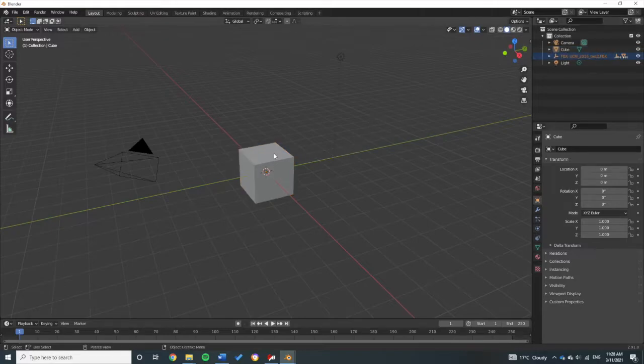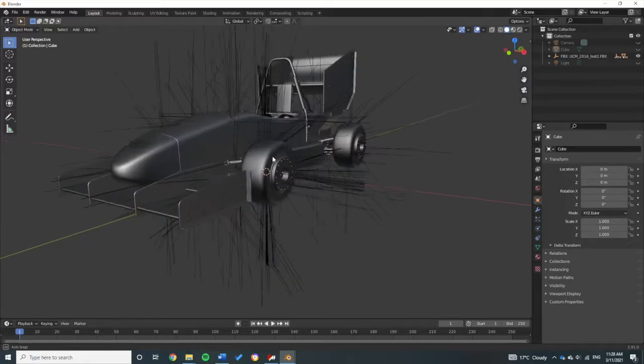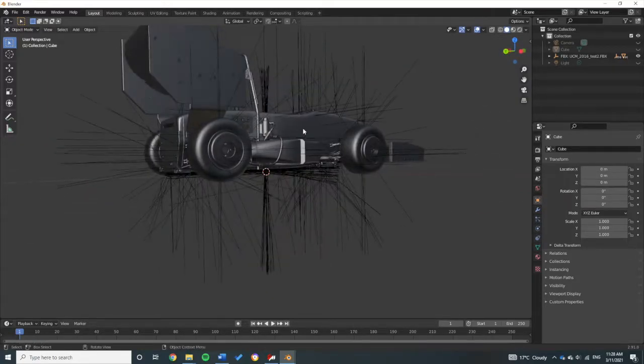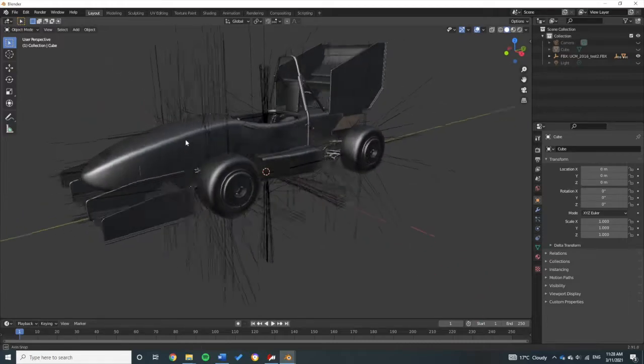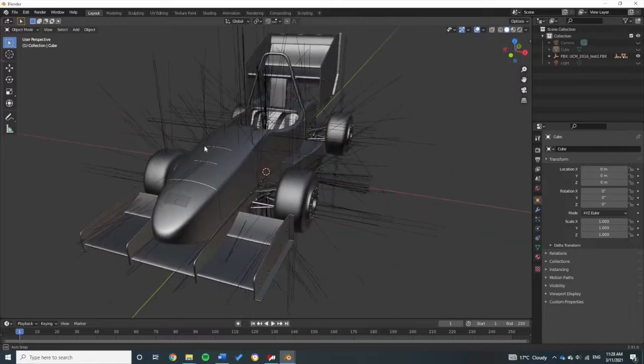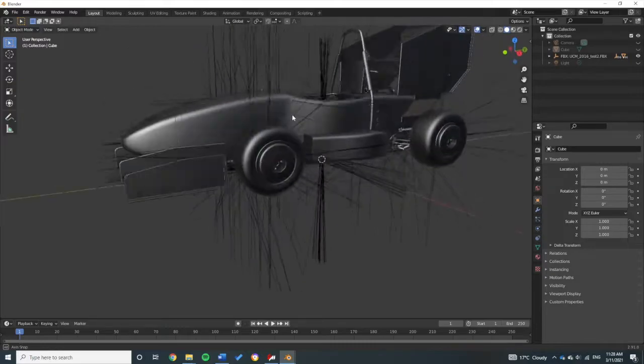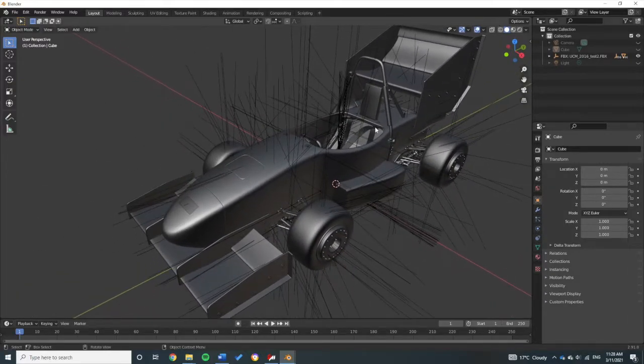Now, it looks like it's not there, but it is. If you look up on the tree up here, it's actually there. We can hide, just like you would in Creo or Onshape, hide these different things. It still looks like it's not there. That's just because it is incredibly small. So you can see here, this is the physical car model that the University of Canterbury have obviously created in whatever software package that they use, and then just have transferred it or converted it to an FBX file, which is what is read by Assetto Corsa.